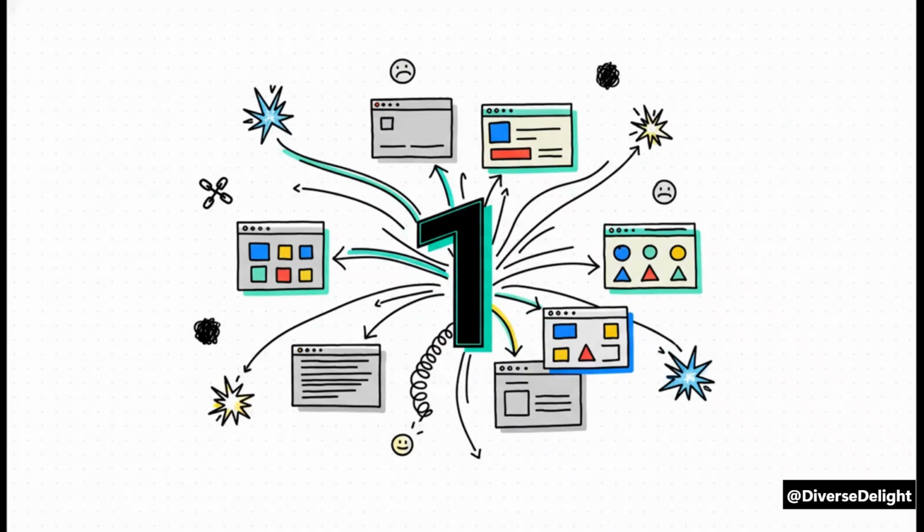So, what was its superpower? What made CSS so revolutionary? Well, it all comes down to this number, 1. For the first time, you could control the look and feel of your entire massive website by editing just one single file. The nightmare was over. It was a complete game changer.